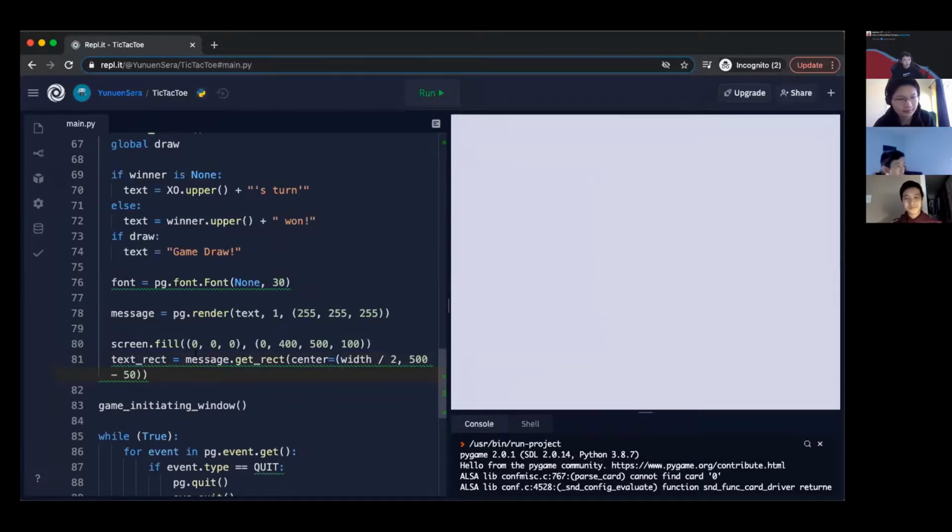So here we're going to use a text rect to get a rectangle using the already existing renderer, and then we want to use this center to center a line where it should be when we display this text.